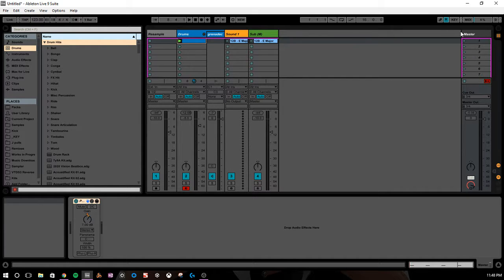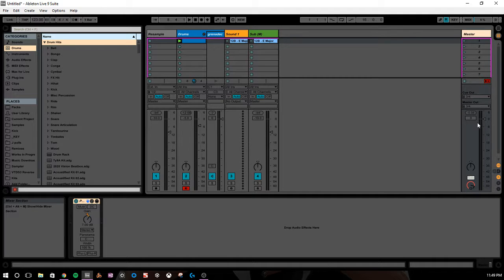The goal is to not clip the master channel. I can get as close to clipping the master channel as I want, but the goal is not to clip it. And I can mix a little bit to get everything gaining the way I want throughout the project.